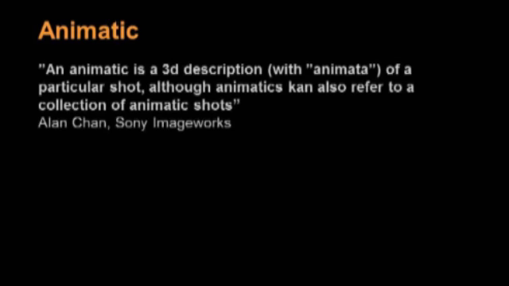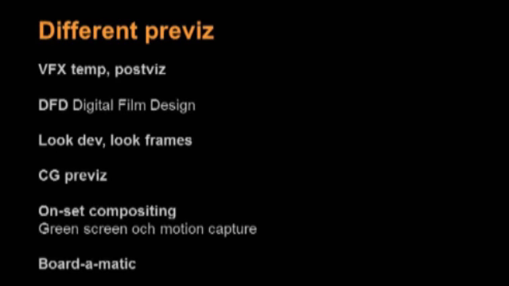Sometimes people talk about an animatic, and there is some confusion about what you mean with a previs and an animatic, but most people, I think, would agree that when you talk about the animatic, you mean just one shot, a visualization of one shot, while the previs is a sequence of shots, an edited scene or sequence. Some examples of previses.